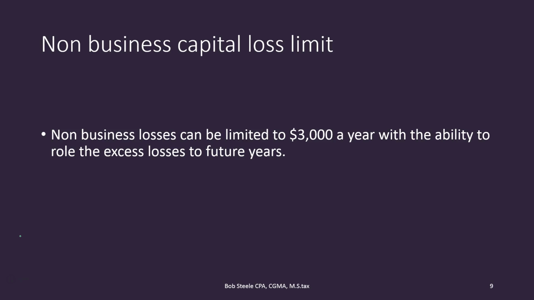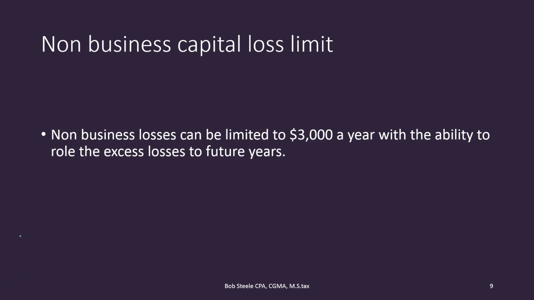And when we do that, then of course our taxes will be lower. Therefore, the IRS will limit the losses on non-business capital losses to $3,000 a year. So in that case, we would only get 3 of the 5, but we do get to carry over the remaining 2. Also note that the losses are going to be against our ordinary income.